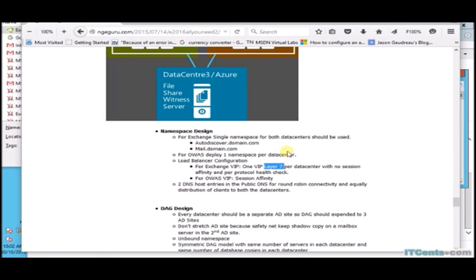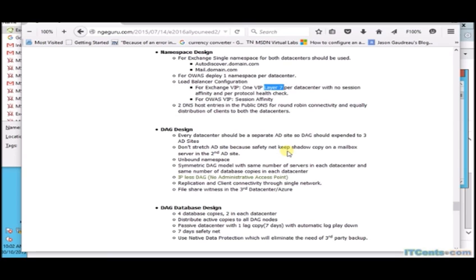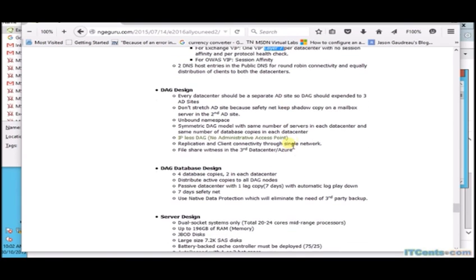Also, Microsoft now recommends using a single network for application as well as for MAPI connectivity, which makes sense now. IP-less DAG, see, which makes sense for having a single network, because nowadays the networks are very fast. You have up to 40 gigs of speed. And if you are virtualizing Exchange, then you have multiple NICs, load balanced.